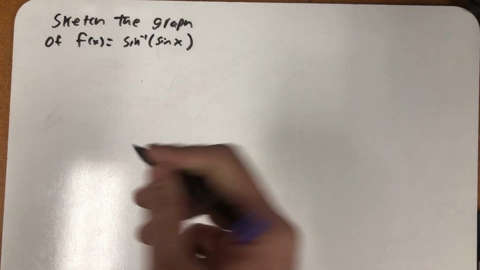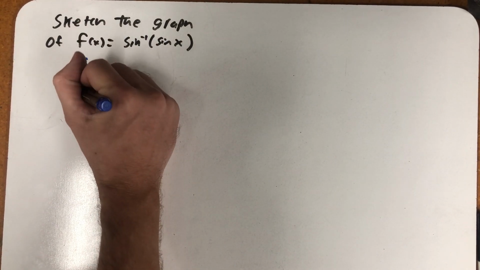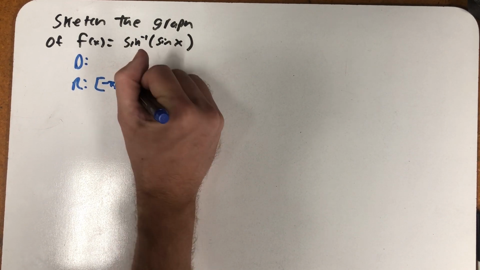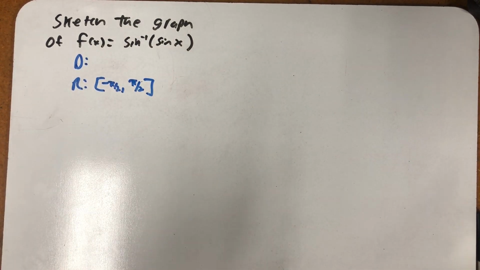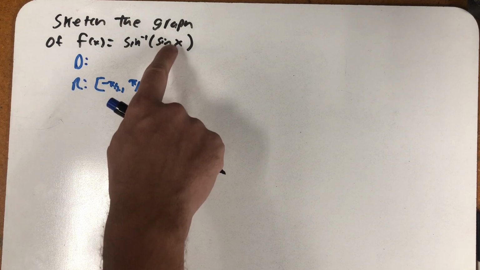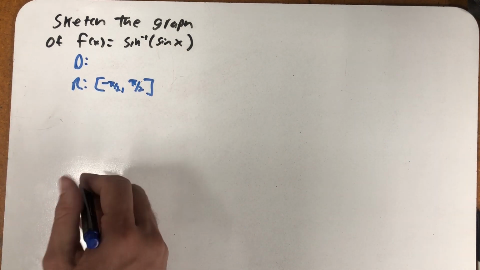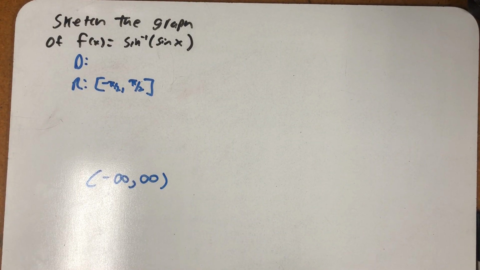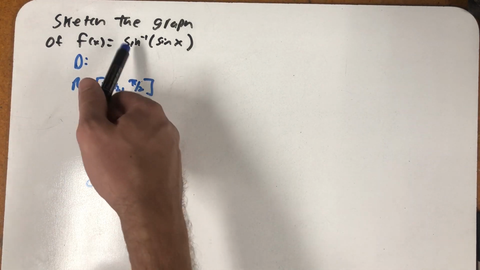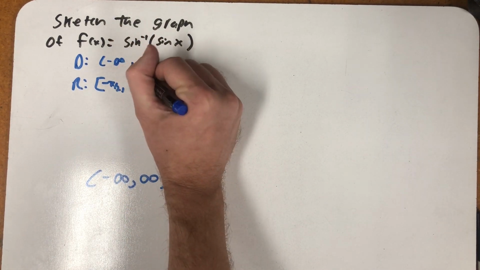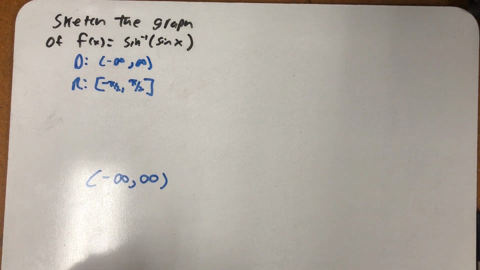So maybe to start, we just write down some things we know to be true about this function, its domain and its range. In the end, inverse sine is going to take a bunch of values and give me angles between minus pi halves and pi halves. Only those. The domain: if I think about how to find the domain of a composition function, I'd first write down the domain of the inside function. Well, sine has a domain of all real numbers. I can plug in any angle measured in radians I want to the sine function, and that will give me a number between -1 and 1. Well, all of those values are in the domain of inverse sine, so there's nothing to throw out at all, and I could plug in any real number I wanted to this function.